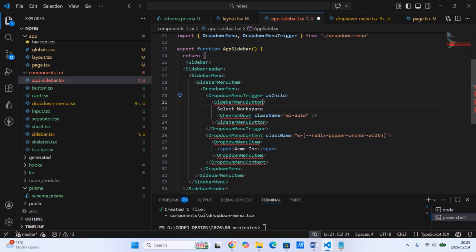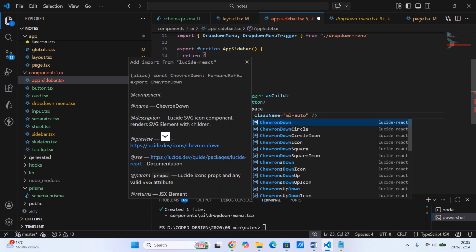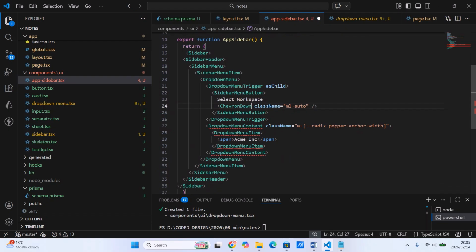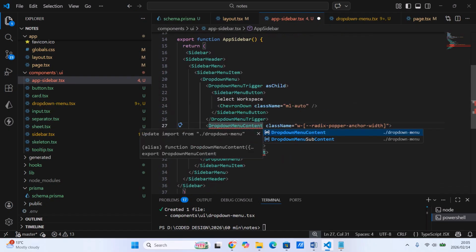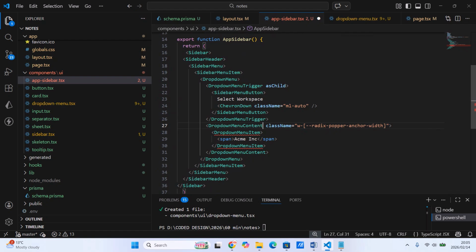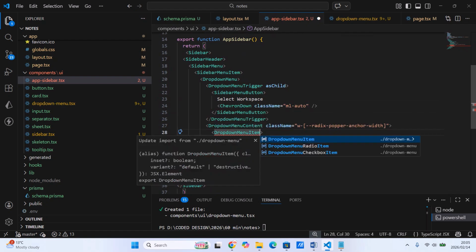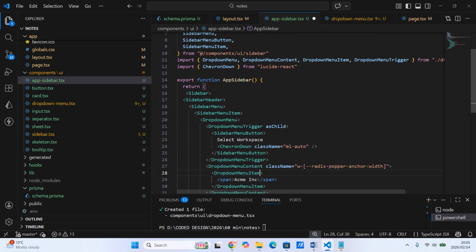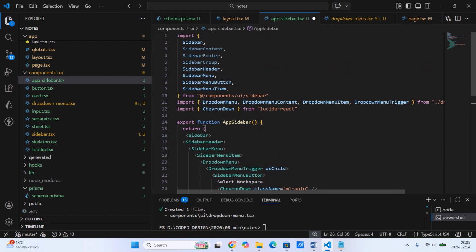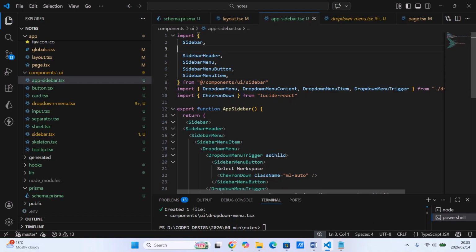UI component. Yes, this is the button. Chevron. Let's see. Lucide React. Yes. The dropdown component. Okay, I think we are winning. And that is it.